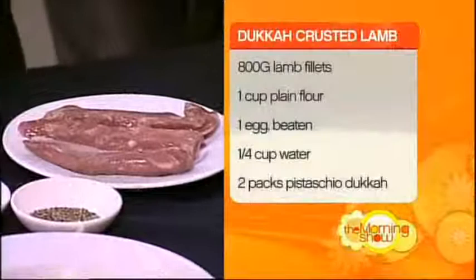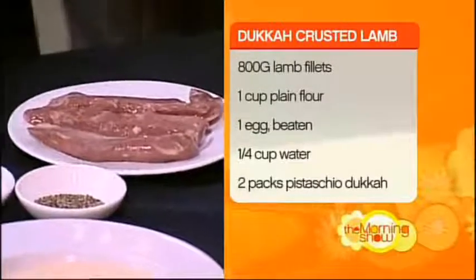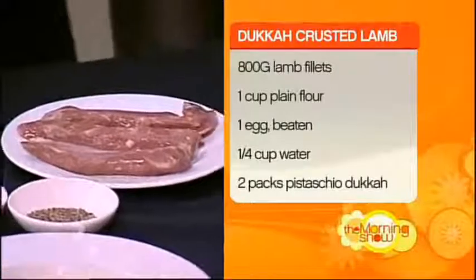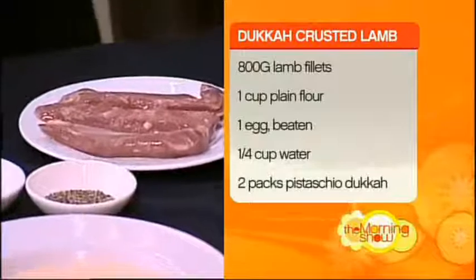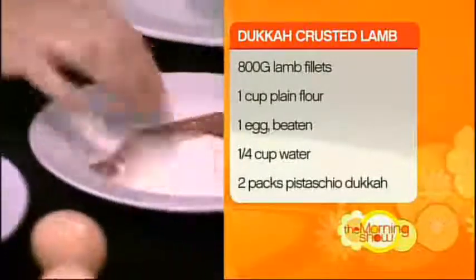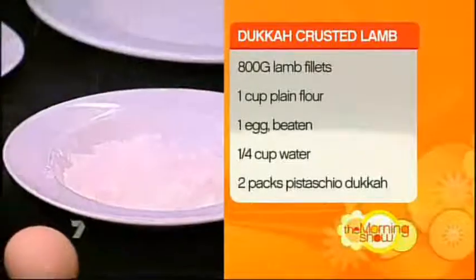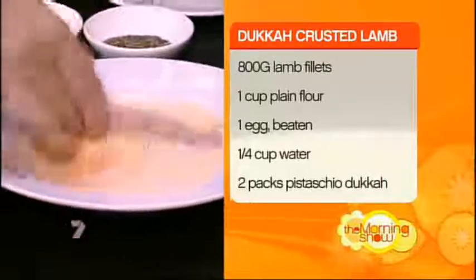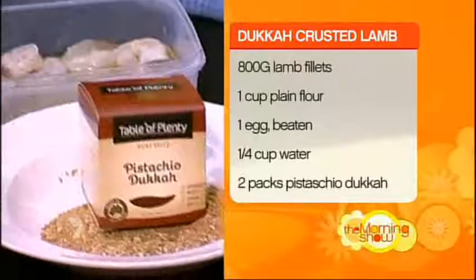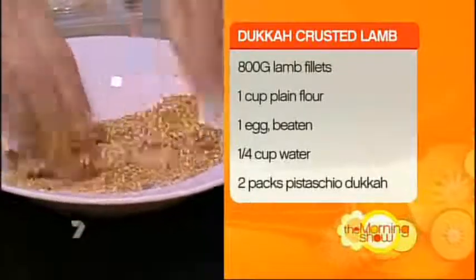They are, well, they're actually a fillet or a tenderloin, which is from the same part of the beast. Now, this is really a way to crumb. We know that a lot of people have allergies now, gluten-free. Well, if you've got a nut allergy, don't eat this, obviously. But a lot of people have allergies, and a lot of people are also on low-carb diets. So if you just get the lamb, we're just going to roll it in the flour. It's a bit like a schnitzel, but just with the dukkah. Then pop it in the egg. This is egg and a bit of water because it just means you can go a bit further. And then you just roll it into the dukkah.